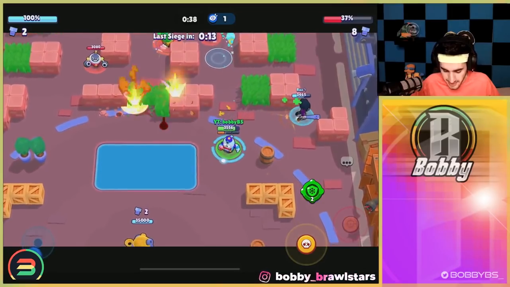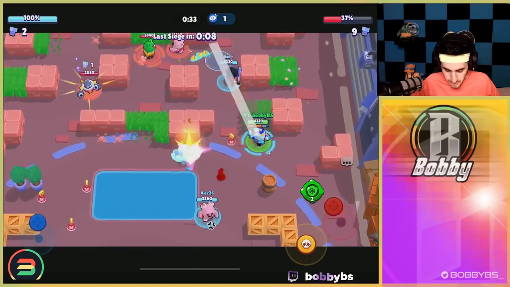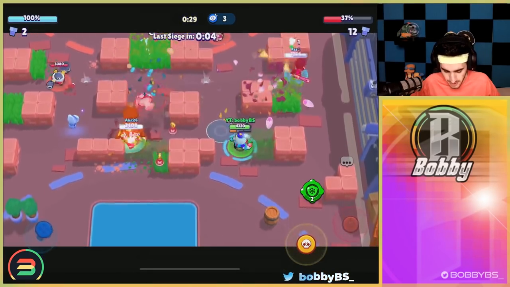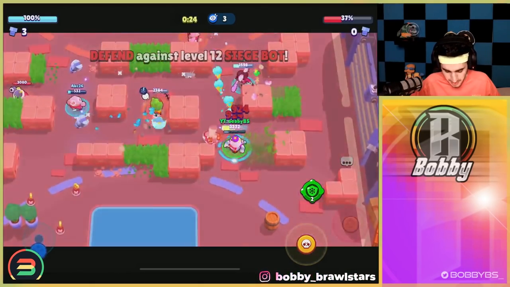It's very important that Alec has his super if we want to hold them to 0% when they have such a strong bot. But we're going to see what we can do. Their bot's going to come down. I'm sure Alec has saved a gadget or two for this. Hopefully he has. 5 seconds left. Now here is our chance. Got to be able to get some kills.